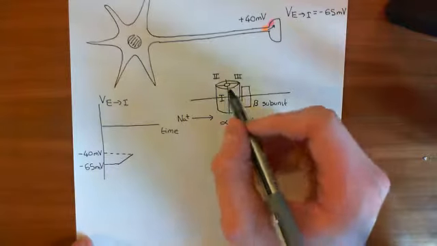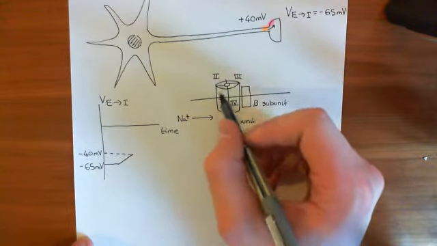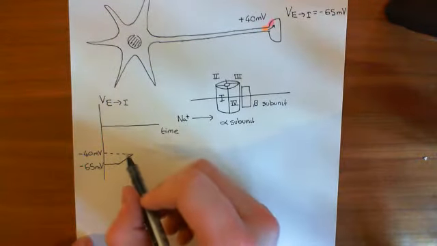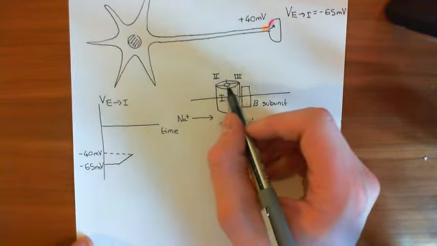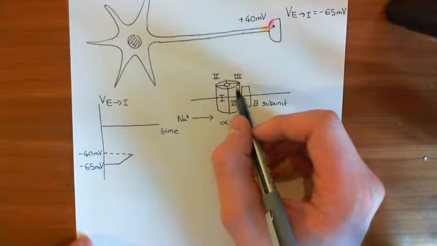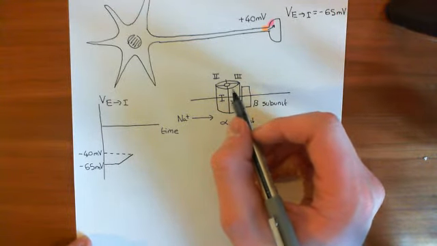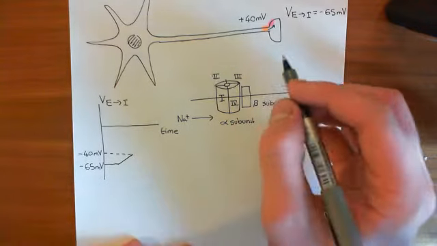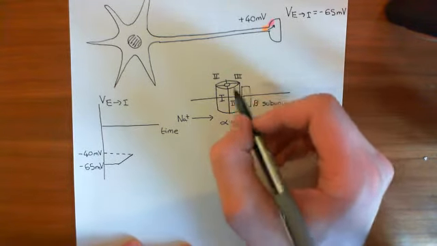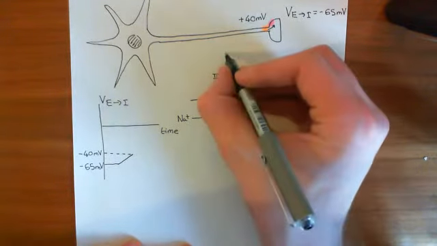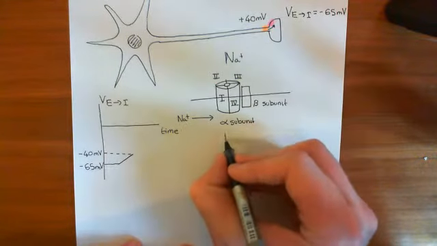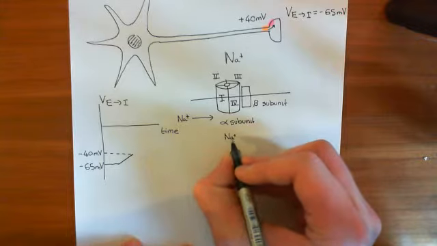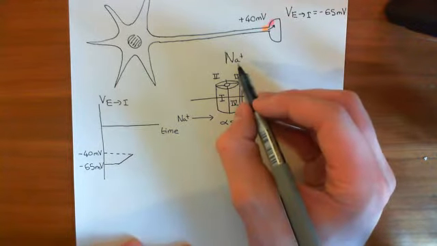So, when the electrical potential difference across this membrane is depolarized to negative 40 millivolts, this voltage-gated sodium channel will open, so it will go into the activated state. It will open, and basically it will allow sodium cations to move through it. Now, sodium is very high extracellularly, and it's low intracellularly. So you've got a small concentration here, a high concentration here.